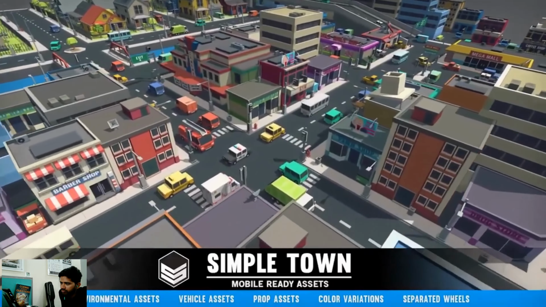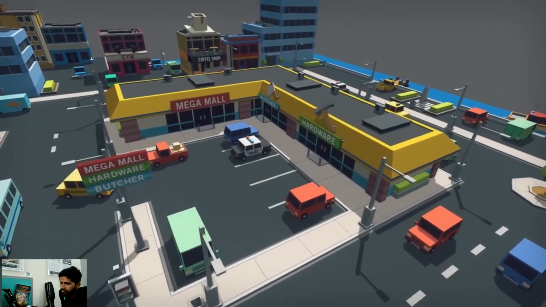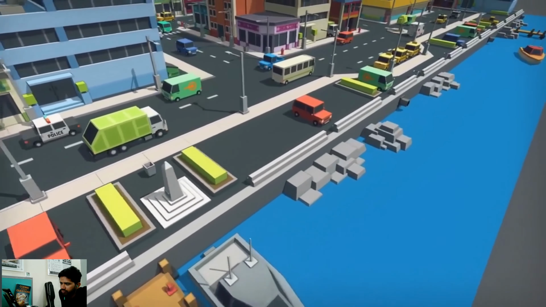The first Unity experience my business partner and I created for City Studios was called Simpletown. At the time, we'd both been working full-time jobs and we just wanted a bit of a break. So we spent a weekend and made our first asset pack. It got submitted and was approved by the next weekend. Then I woke up on Saturday and we had our first sale. It was a pretty magical moment, and the rest is history. We now have over 70 packs and we're one of the top publishers on the asset store.